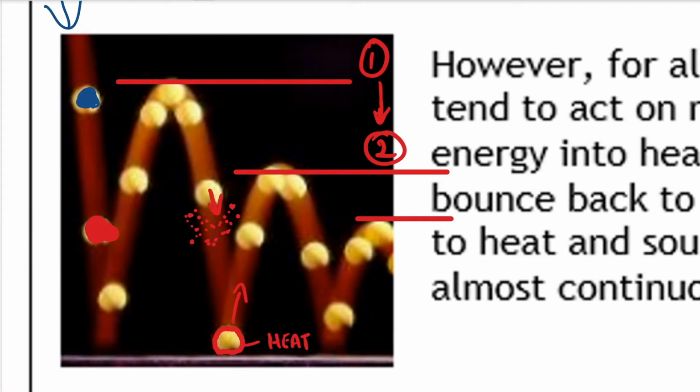If you've ever played squash before, you've got to warm up the squash ball, you've got to heat it up, and you've got to hit it against the wall many times so it bounces well. And so that heating effect means you've got to put some energy into the ball. If we look at point 1 and point 2, well, there's less potential energy in point 1 because it's closer to the ground. We call that gravitational potential energy.